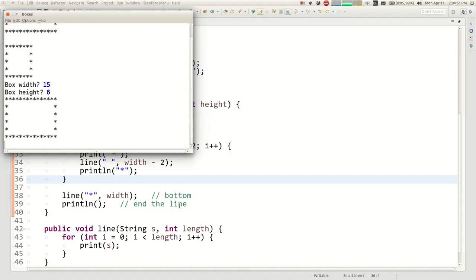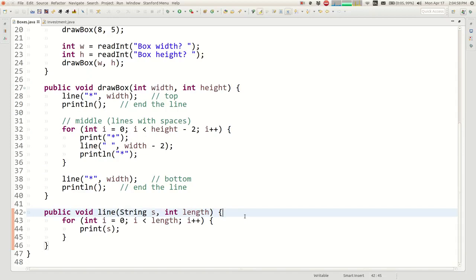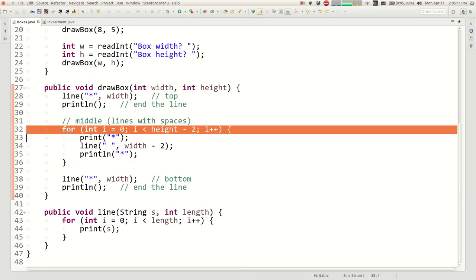Okay. So that part with the strings is a little bit more advanced, and I'm going to get back to strings later. I didn't really want to get into that too much today, but I just thought that might make the program a little bit cooler. And I'm just trying to show you how powerful parameters are. It really allows you to write code that's at a totally different level. Did you notice that I used to have nested for loops, and I don't even have any nested for loops anymore? I made the program so much cleaner that I didn't need them. So that's the kind of power that we're talking about once you get good at using parameters.